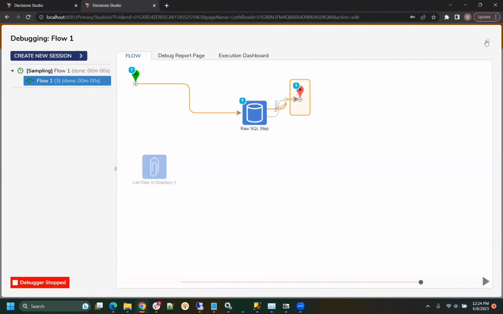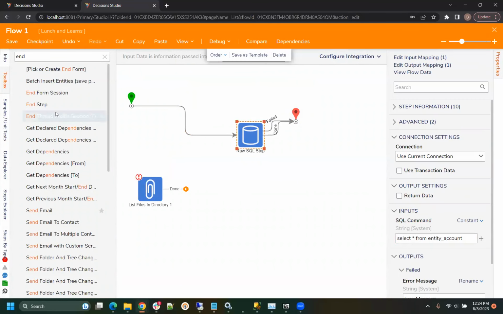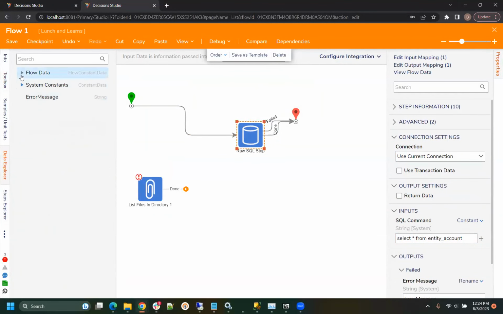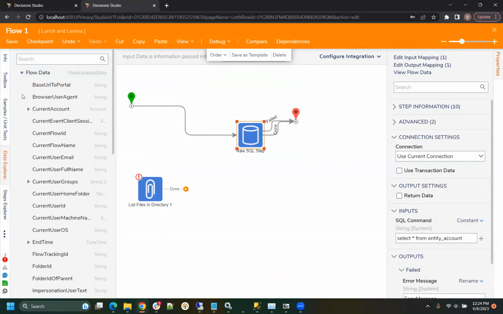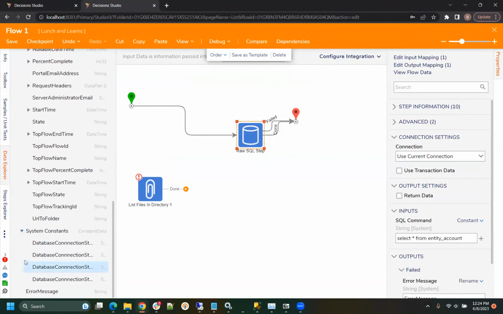Do we not see that? Oh, we don't grab that, which is good. We don't expose it. Oh, here we go. Database connection string.